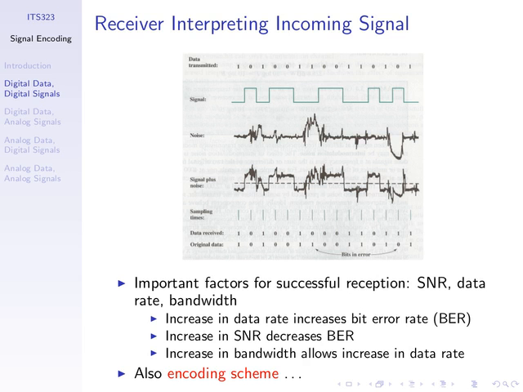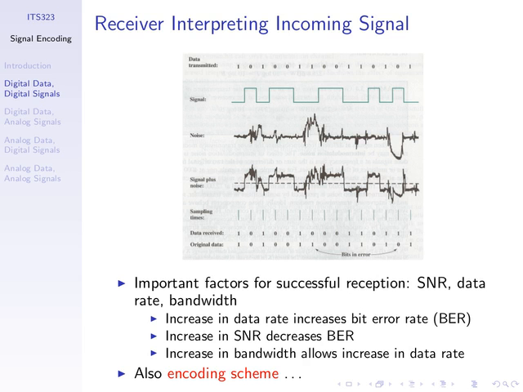If we had the same noise, but doubled the data rate, then there's potentially more bits impacted by that noise. In this example, only 1 bit was impacted by this noise, and therefore we got 1 bit error here. Similarly, 1 bit was impacted by this noise, leading to 1 bit error. If we had double the data rate, this noise would impact 2 bits, and therefore there's a chance of getting 2-bit errors. And this pulse of noise would impact potentially 2 bits, and a higher chance of more bit errors.